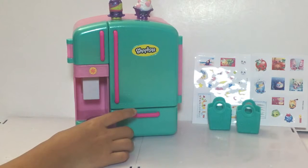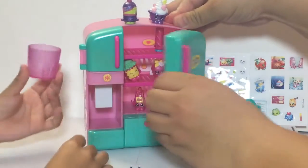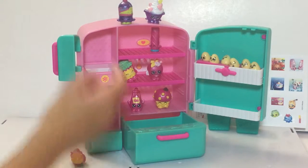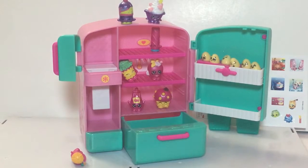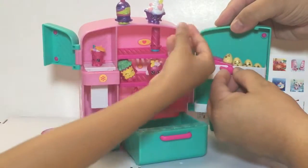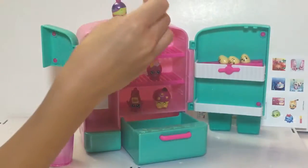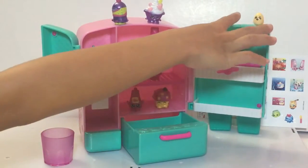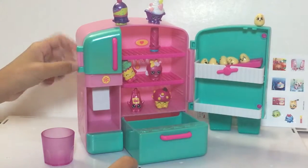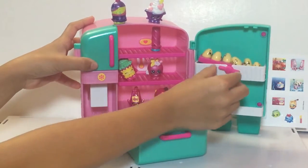They do have an ice cube Shopkin in Season 1, but those are probably impossible to find and pretty expensive. So let's open it again — let me look at the checklist. It just says one cup, so it did come with it. And you have the egg tray here that you can rotate. You can take the eggs out and shake them. All of the eggs have different faces and different facial expressions, which makes it easy to tell them apart. They are cute!